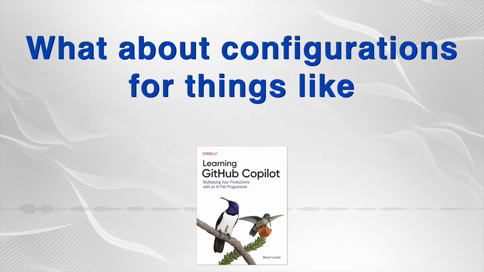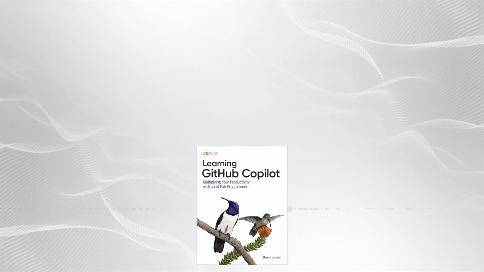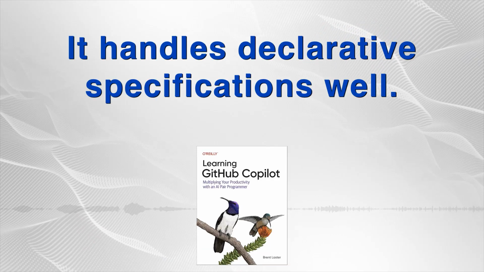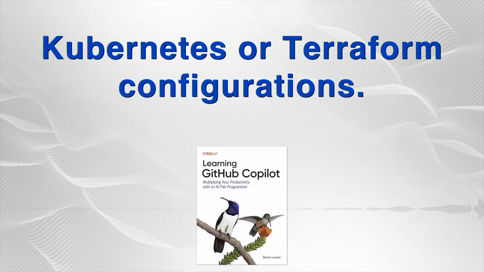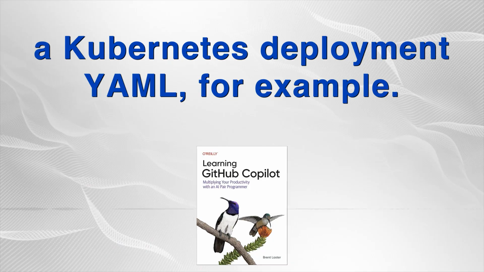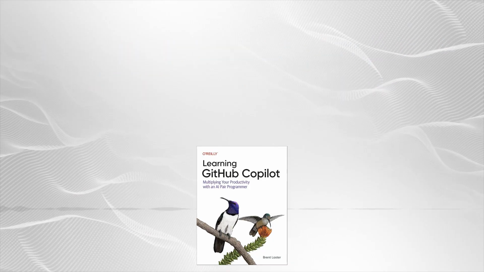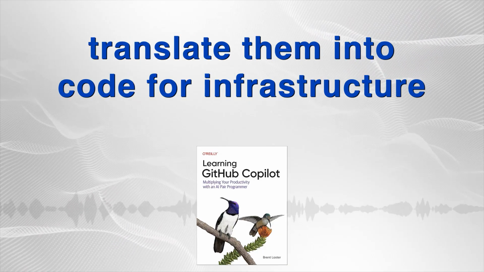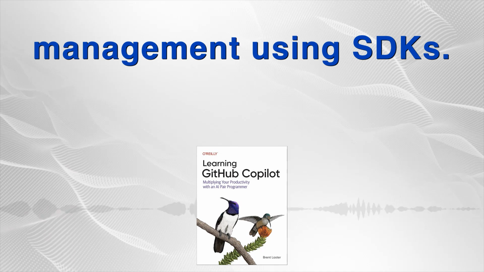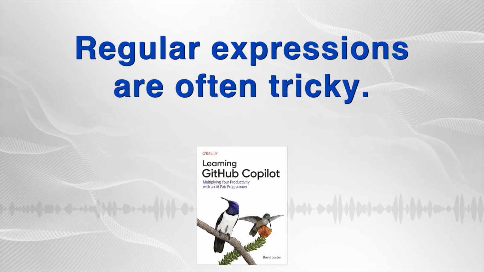What about configurations for things like cloud infrastructure? It handles declarative specifications well. Think of YAML files used for Kubernetes or Terraform configurations. You can ask it to generate a Kubernetes deployment YAML, for example. It can also help explain how to apply these configurations or even translate them into code for infrastructure management using SDKs.